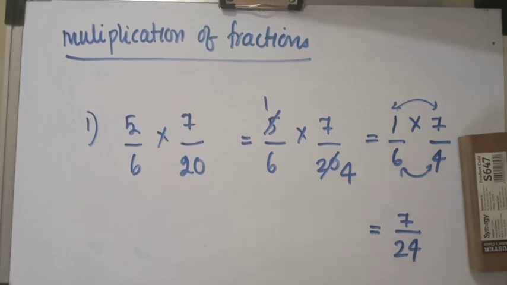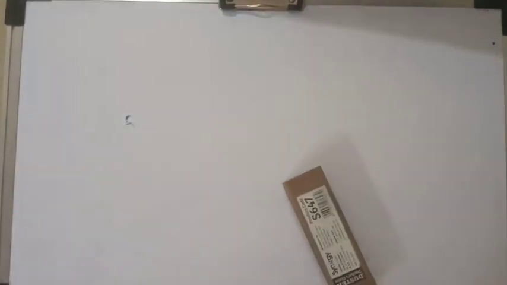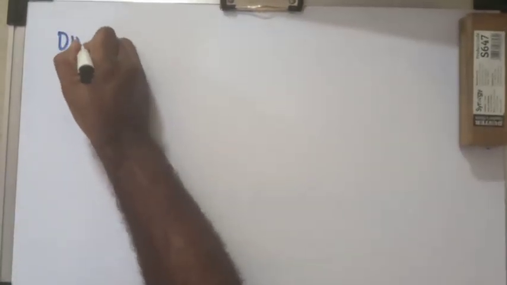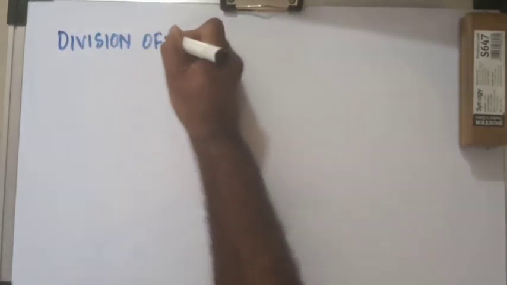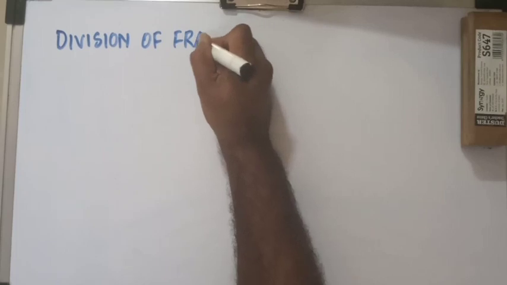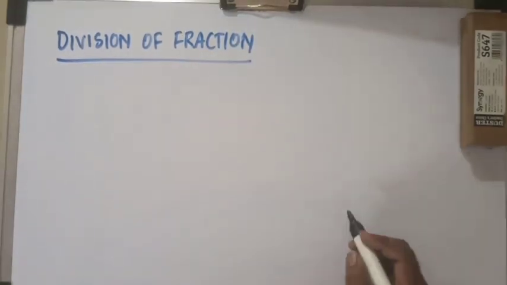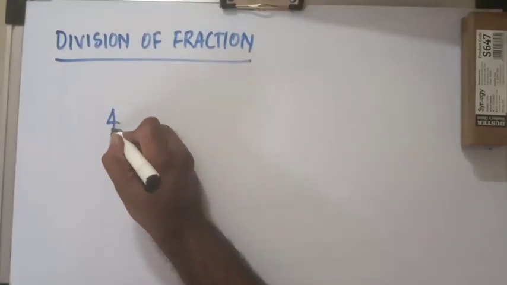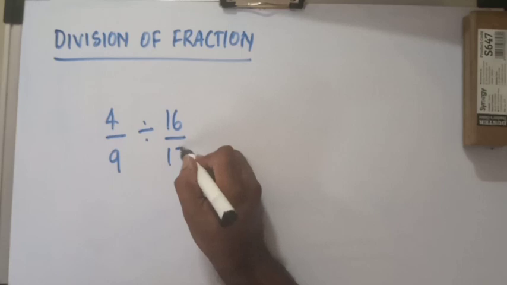So now we'll be learning division of a fraction, children. How to divide a fraction. So my next topic will be division of fraction. Okay, so I'll write down division of fraction. So how do you divide a fraction, children? Say I have a fraction 4 by 9 and I divide it by 16 by 15.